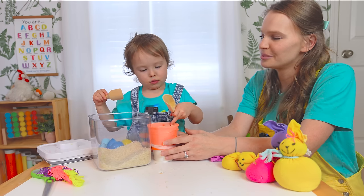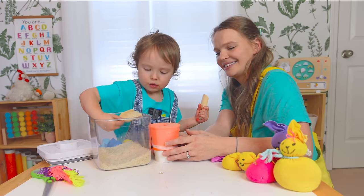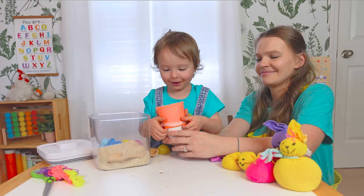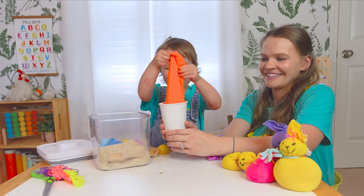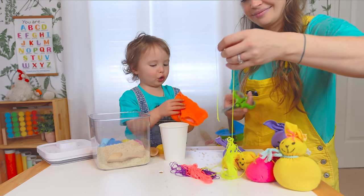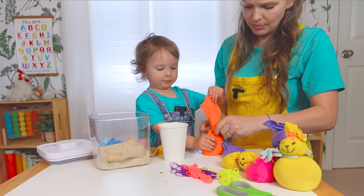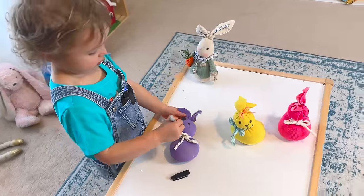You're doing two double scoops. Why? Because you got two scoops. Let's sit down. I want to sit. How hot is it? I want it to be super tall. Ooh, that's perfect. Okay, they're tall. That's a tall bunny also. Where are you going to tie it? I'm going to tie it to kind of keep it closed. I'm going to close it up this way. Is that mouth?